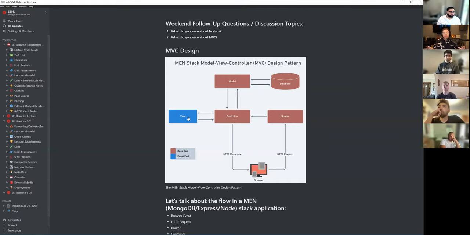So what kind of data manipulations are we going to be doing? Well, all of that is going to be CRUD. We're going to be creating stuff, reading what we've created, updating, and then deleting. Those are the functions that we are going to be doing on data in this unit. Any questions about how this is going to work?